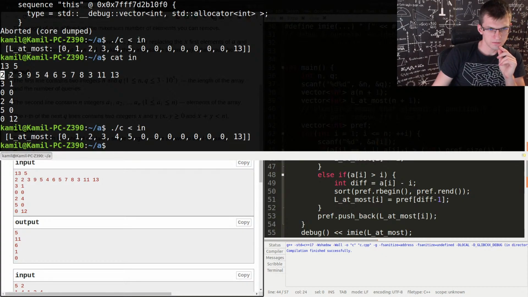This is 0 because you will never be removed. This is 1 because if L is here, oh no, the 0 is not important. The first real element is 1. I think this should be 0.